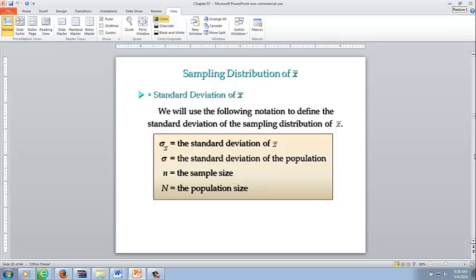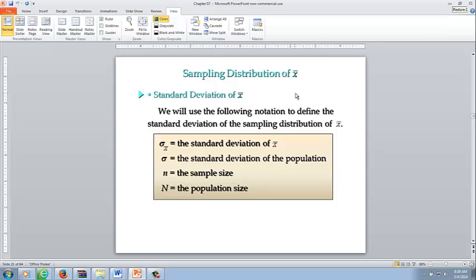Let us now look at the standard deviation. Here is some notation. Sigma x bar is the standard deviation of x bar. Sigma, without any subscript, is the standard deviation of the population. And as we've discussed, small n is the sample size, big N is the population size. So as we've said, x bar itself, the sample mean, is a random variable, random because each sample will produce a different sample mean.